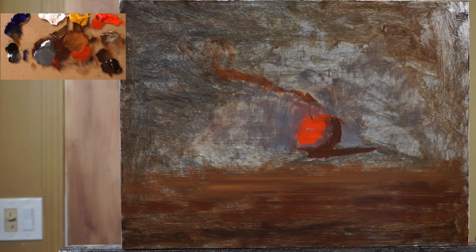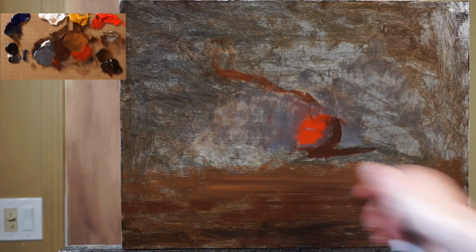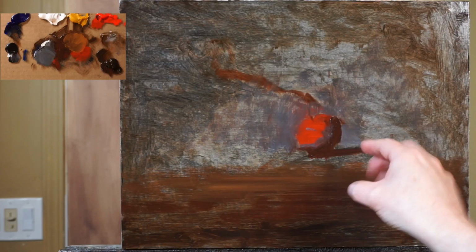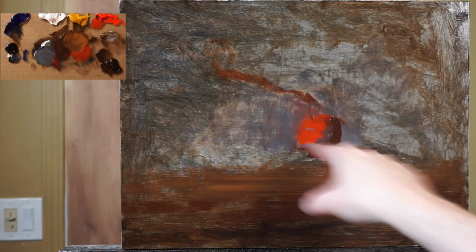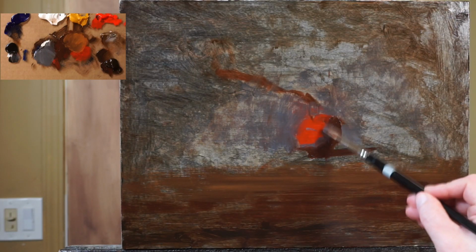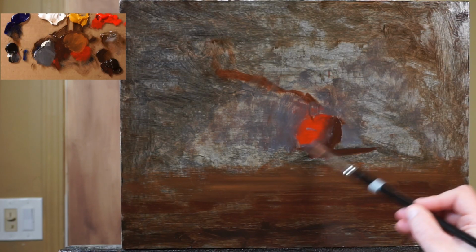Okay, so I'm going to step back now and just kind of take this in as a whole and see how I'm feeling about this. And I'm not going to put too much weight on it because once that's covered, it's going to make this look different. Okay? Okay, so while we're here, and we're about to go back into this red, I'm going to go ahead and see if I can just make this edge non-existent.